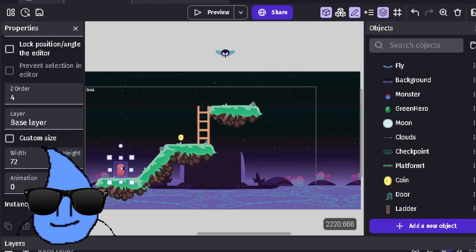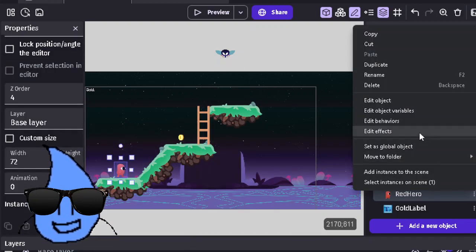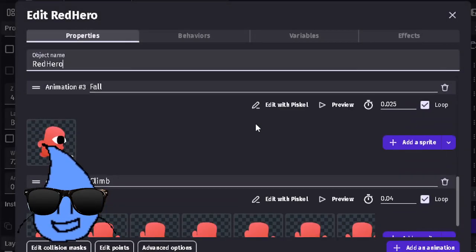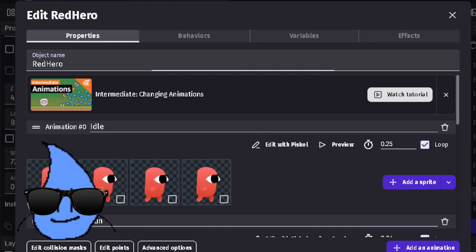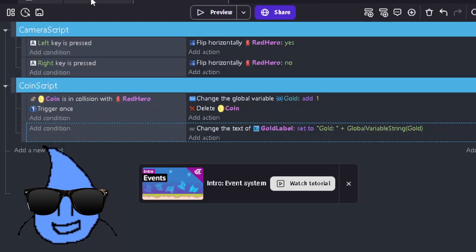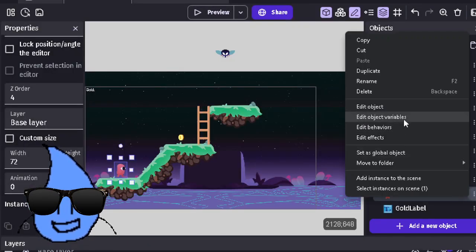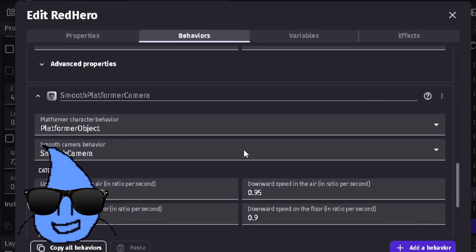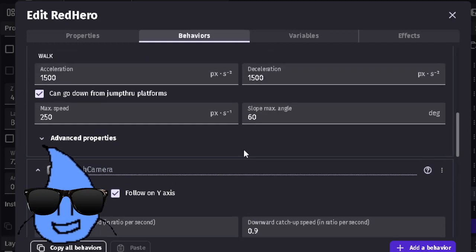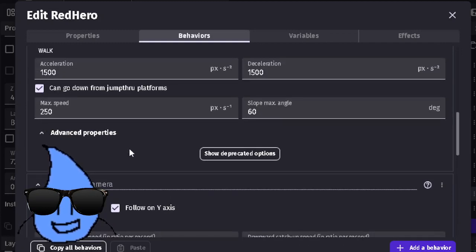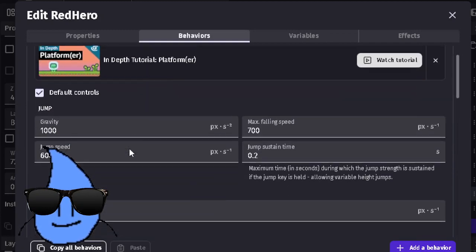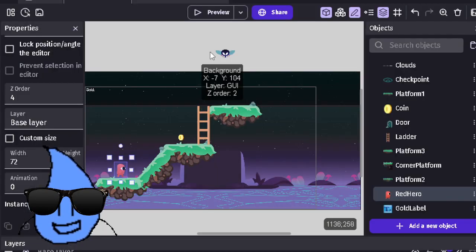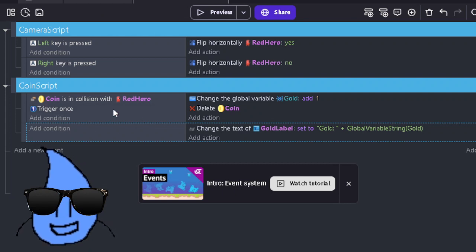Animation. As you can see, I think Red Hero has animation pre-built by GDevelop. As you can see here, it has animation pre-built. So what we can do is go here. I'm not sure if it's on the behavior. Always check on the behavior before you do stuff, because the behavior can do a lot in terms of everything. As of right now, it's none, I suppose.